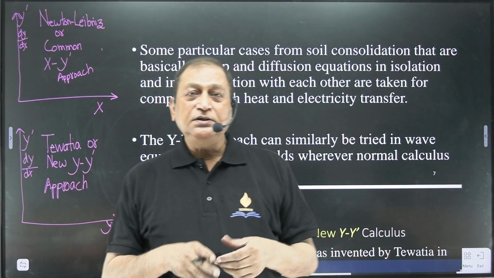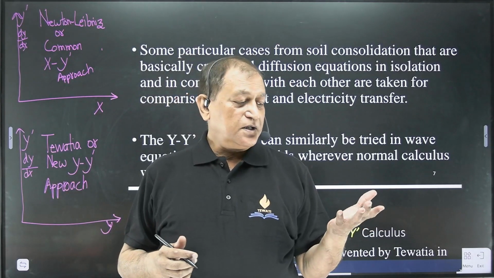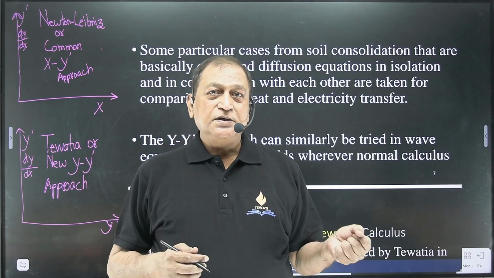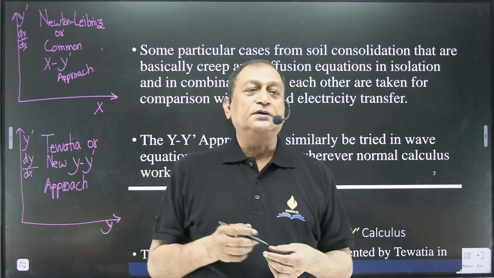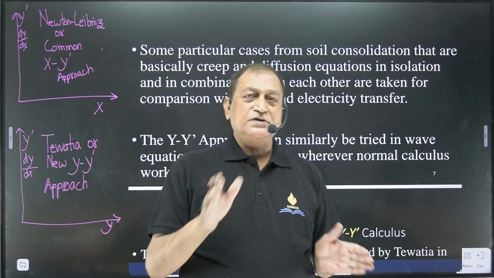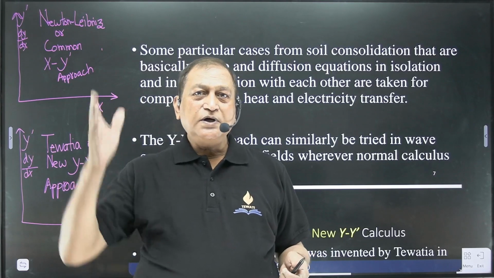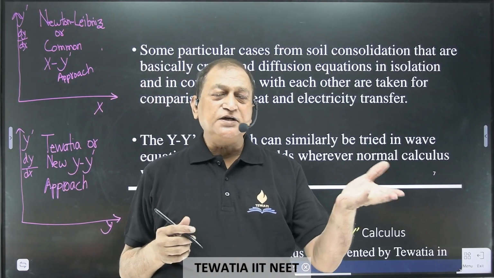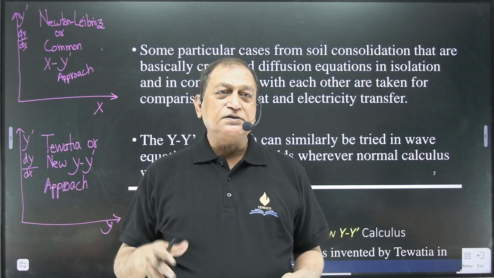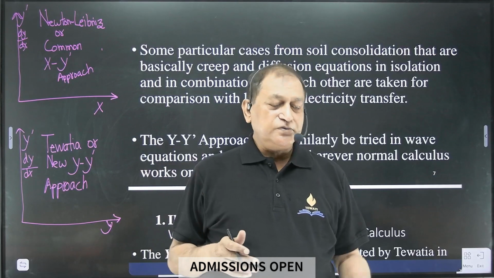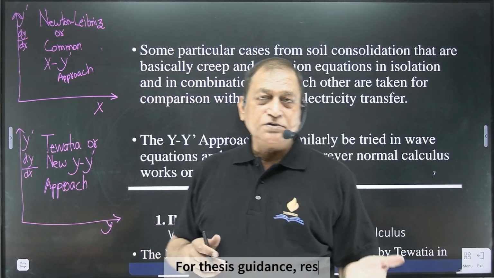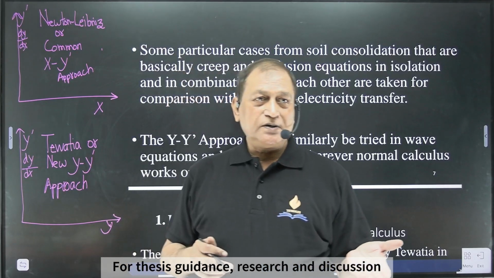Why are we comparing consolidation with heat and electricity? Because heat is thermodynamics, consolidation is hydrodynamics, and electricity is electrodynamics. All are using the diffusion equation. What is the diffusion equation? In the diffusion equation, we have a thrust, a force that drives. In hydrodynamics, that force is water head or pressure. In material science, it may be pressure. In thermodynamics, it is temperature that drives the heat. And in electricity, it is the voltage that drives the current. So one is the driving force, one is the quantity that flows. In hydrodynamics, the water or pressure flows. In thermodynamics, heat flows. In electricity, current or charge flows.